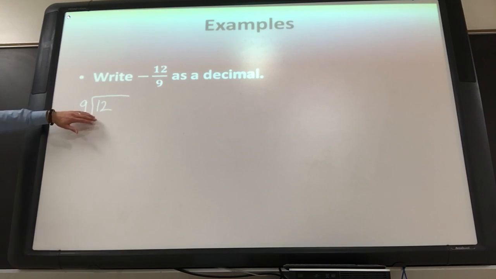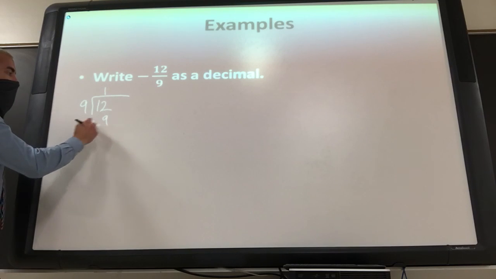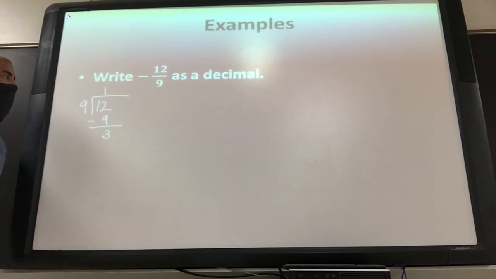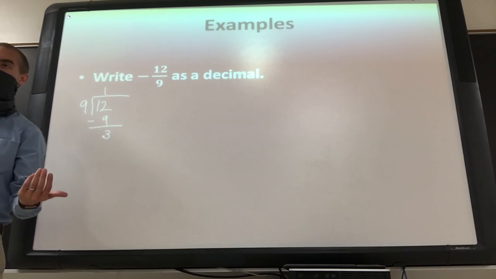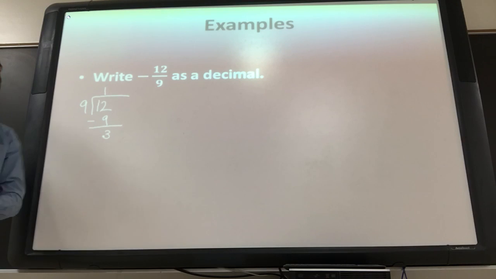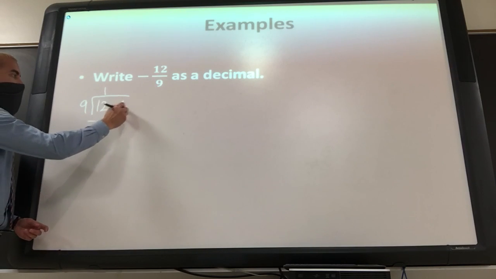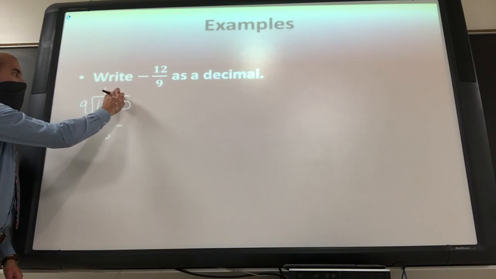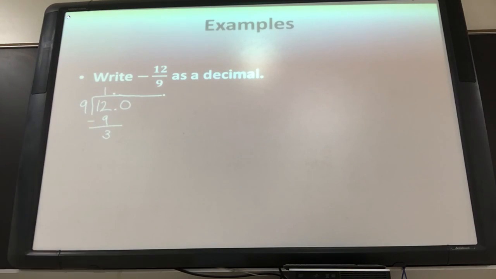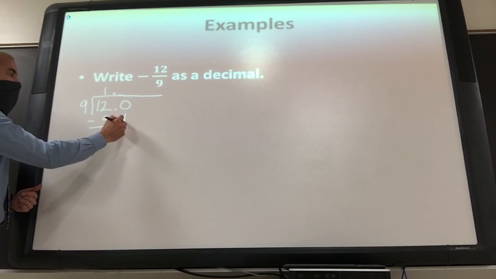Okay? I want to show you this way though. If we did 12 divided by 9, does 9 go into 12? Yeah. So we're not going to put a 0 over that 12. We're actually going to put a 1 over the 12, right? And then subtract 9. 12 minus 9 gets us 3. Now 9 does not go into 3. But we still need to keep dividing because our answer doesn't need to be 1 remainder 3. So now we put a 0.0 after the 12 and move our decimal point up to go after the 1. Decimal point straight up goes after the 1.